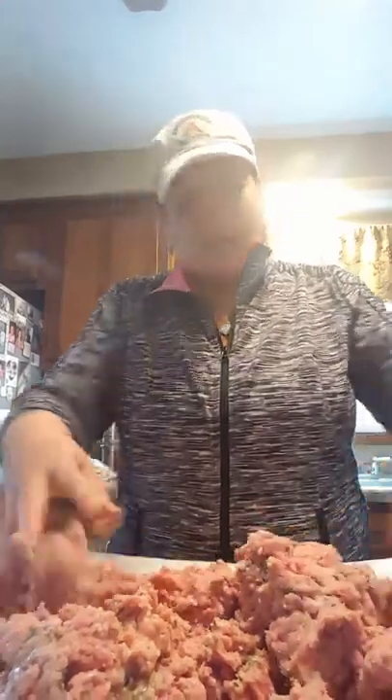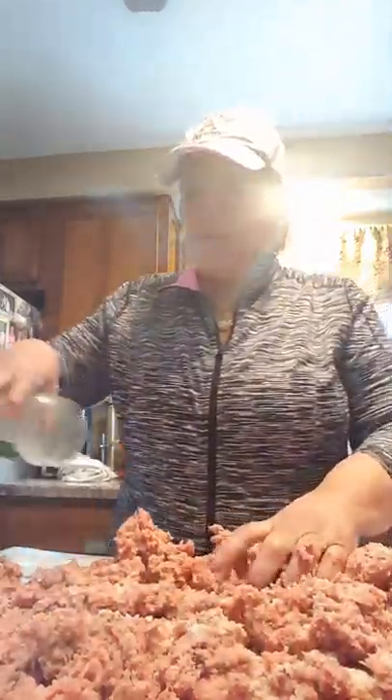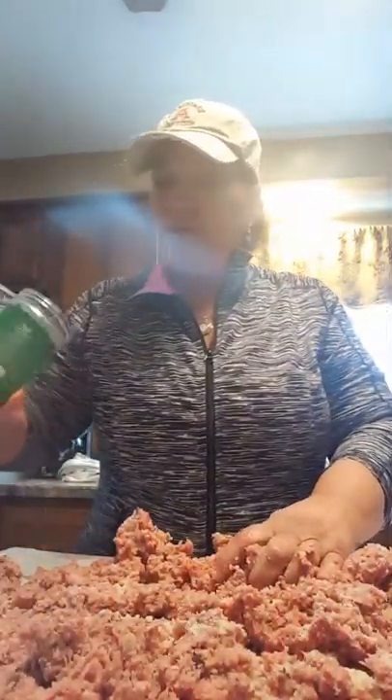My grandson and I just had to run to the store to get cheese. Normally I have plenty of parmesan cheese on hand — I refuse to make meatballs without enough parmesan cheese. Parmesan or Romano or any kind of Italian grated cheese is the secret to good meatballs. I'm feeling like this isn't enough cheese, so I'm going to add a little bit more. Don't be chintzy on your cheese or your meatballs are not going to be good.